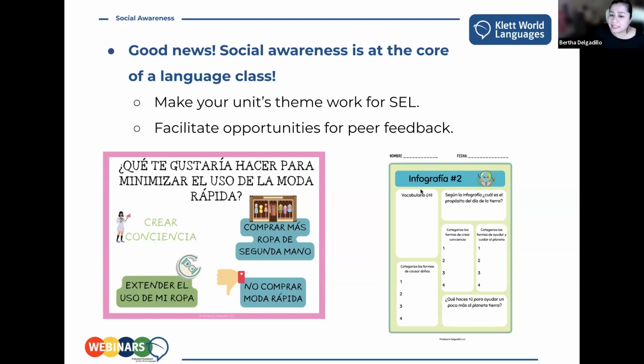And then this second example is an activity that I share that was an infographic. I just picked an infographic. I went to Google. It was Earth Day, which is coming up, by the way. I went and picked an infographic, and when I went to Google, I typed infographic for Earth Day in Spanish, actually typed that in Spanish.